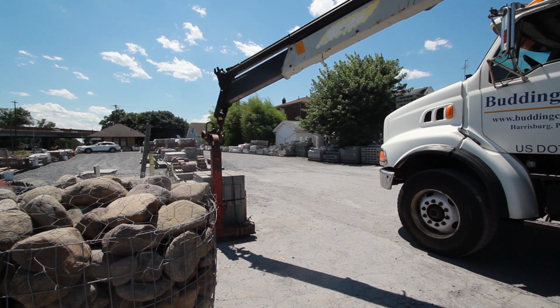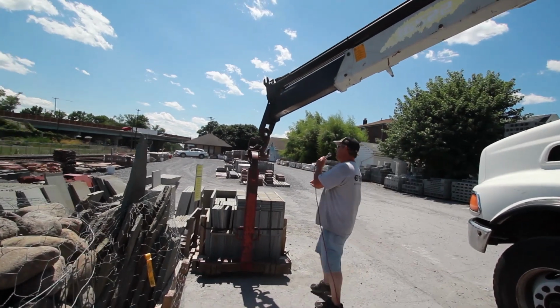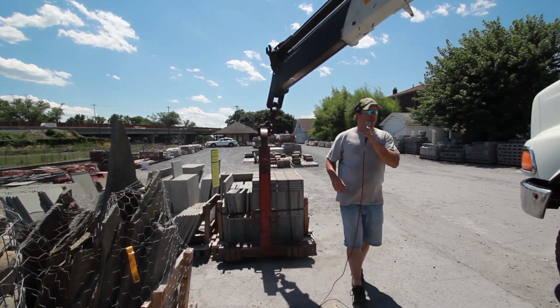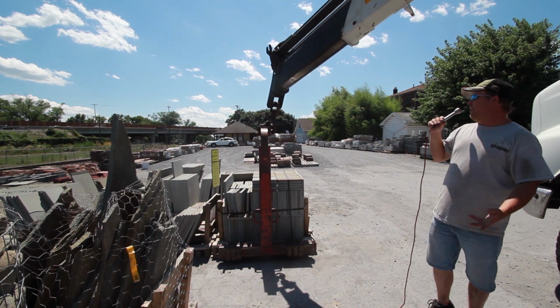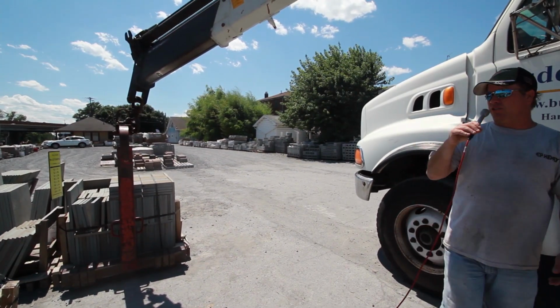Now, until you get used to running the crane, the easiest way for you guys to hook up is just walk over, get your hook close, and stick it in yourself. Until you get used to how everything operates, it's going to be easier on the machine, it's going to be easier on the equipment.